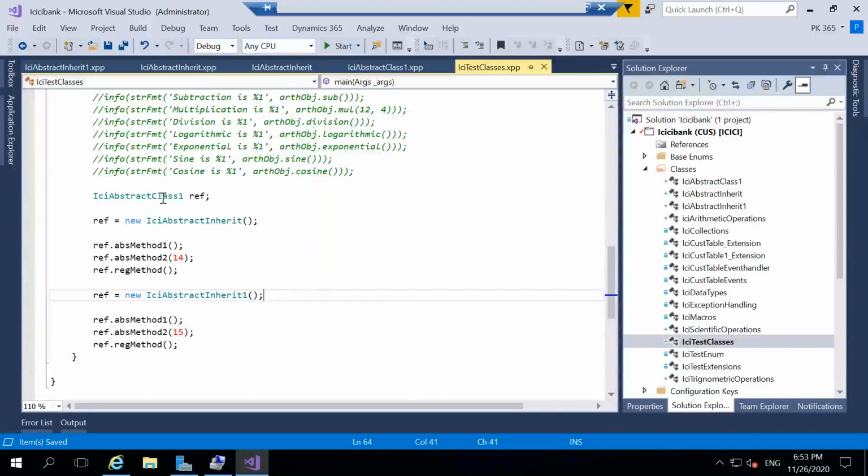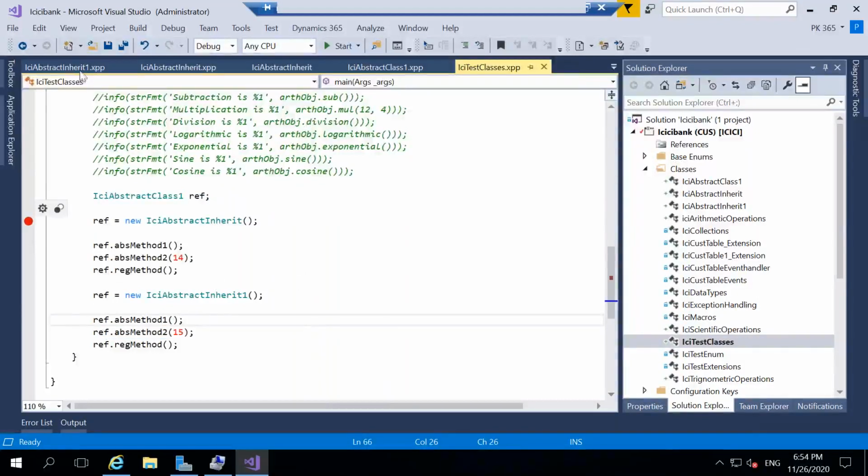Please remember, you have one reference which has multiple forms, which is nothing but polymorphism. What is polymorphism? Polymorphism is the attribute that allows one interface to control a generic class of actions. All these are the generic class of actions, and this is my interface, which is a ref. So we will call this polymorphism. Please remember.